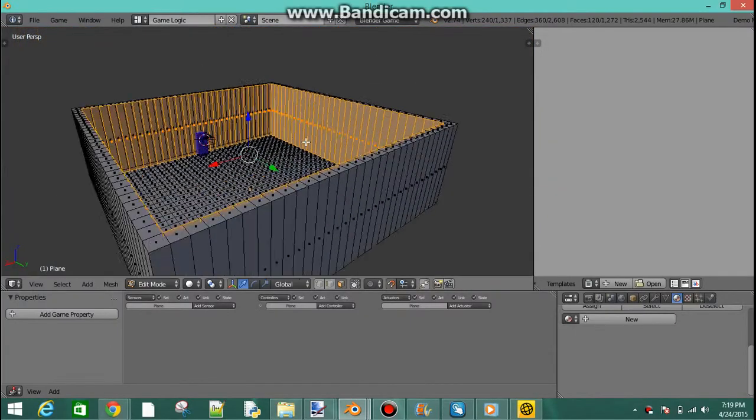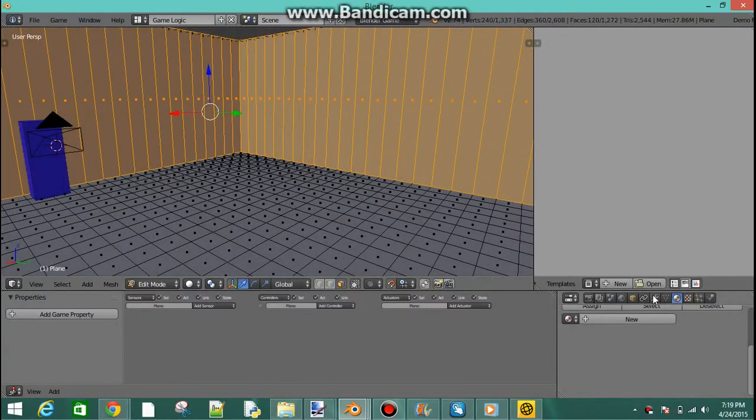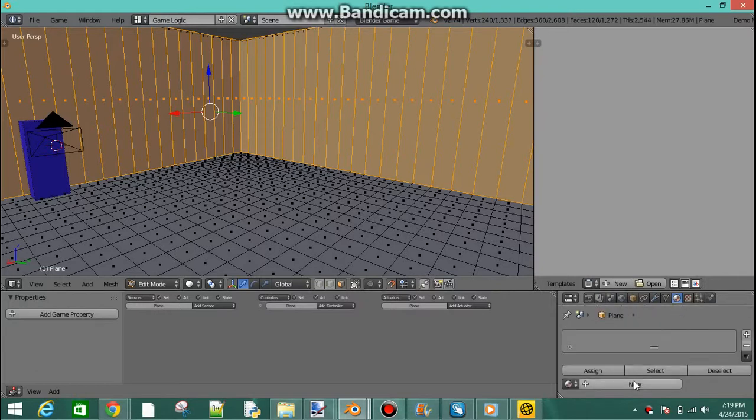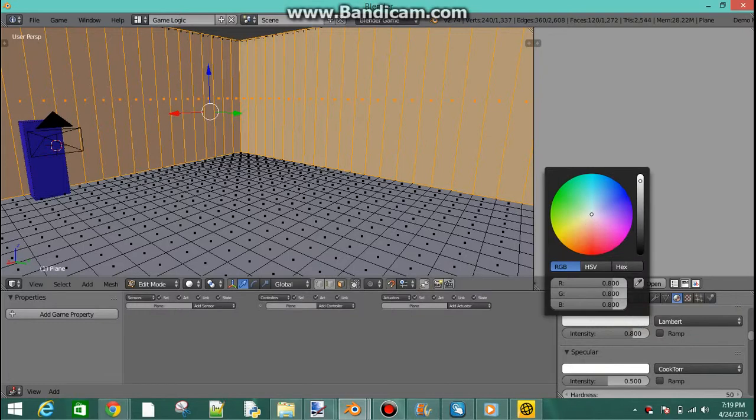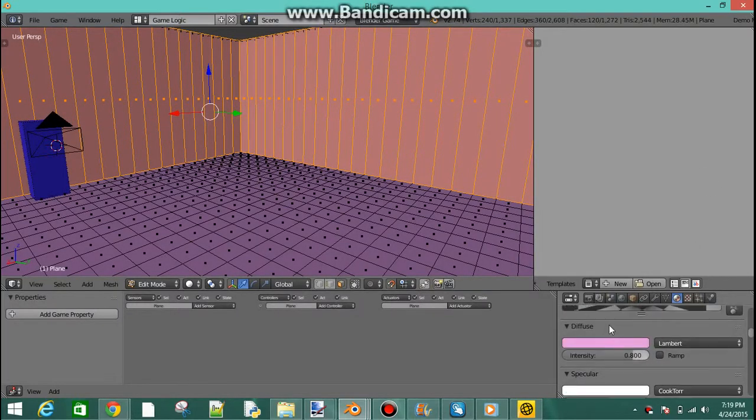Okay, so now when we have them all selected, let's go into materials, press new, and I'm just going to make this the light purple color, and press assign.